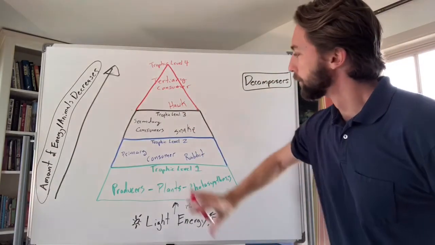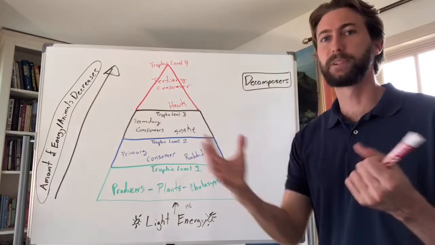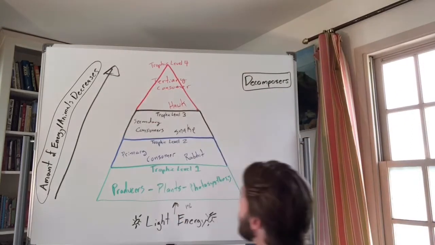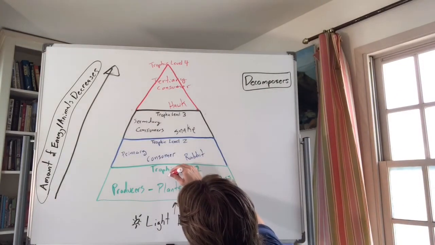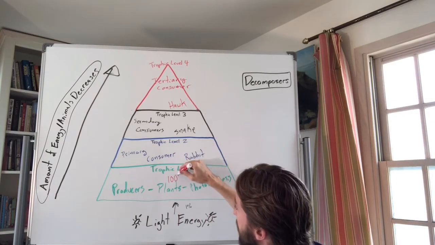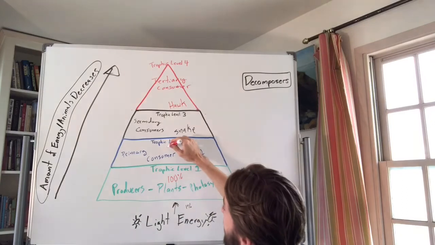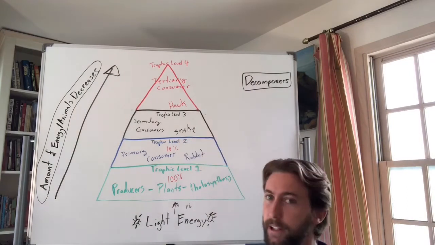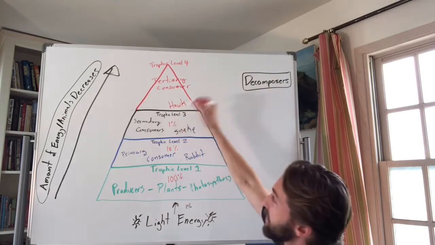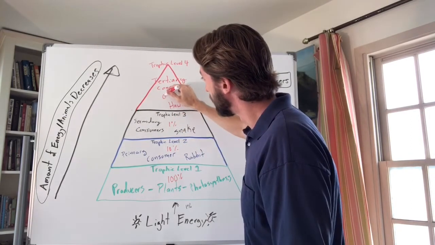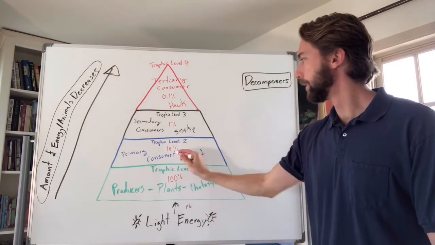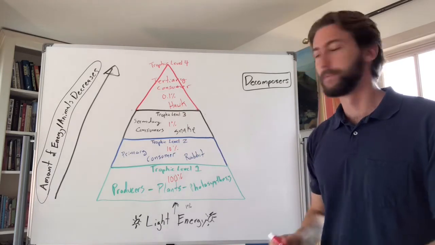All right, so this is what an energy pyramid looks like. But remember, 10% of energy makes it up. So if we're starting with 100% energy here, that means 10% is going to make it here. So 100% energy in our producers, 10% of energy in our primary consumers, and 10% of 10% is 1%, and then 10% of 1 is 0.1. You're just moving the decimal over. That's crazy.